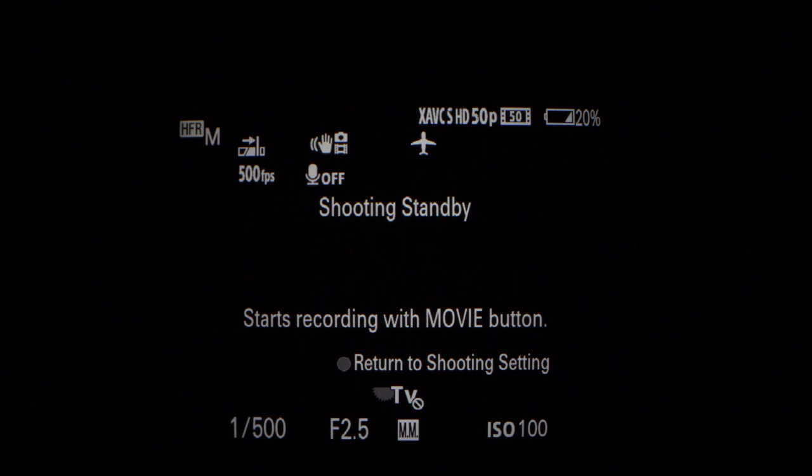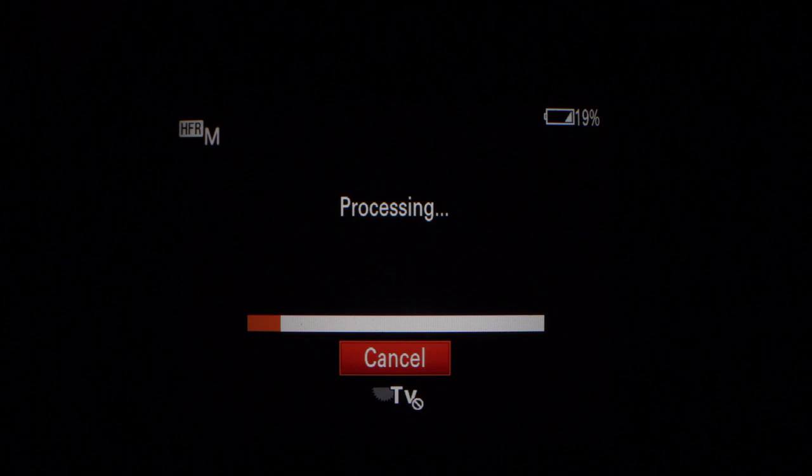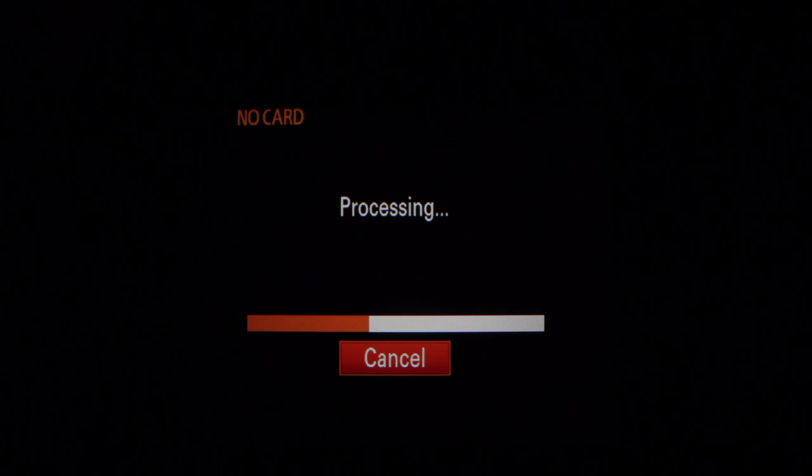And then basically now I can drop the mug on my own. Or I can still have the assistant do it, it's not really a problem, but it just allows me to do things by myself because I can't be behind the camera and over there dropping stuff at the same time. So basically now I can drop the mug, smash, and then quickly push record. And then once you push record, it's processing and recording to the card. The camera has got no card in at the moment, but that's basically what happens. And that allows you to experiment yourself.